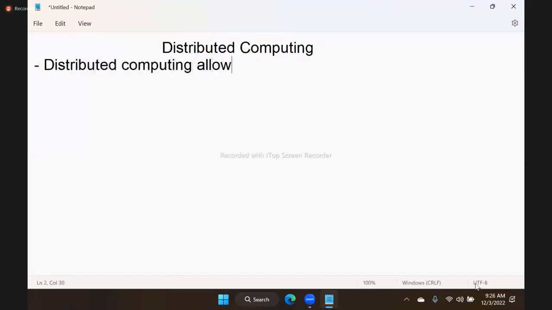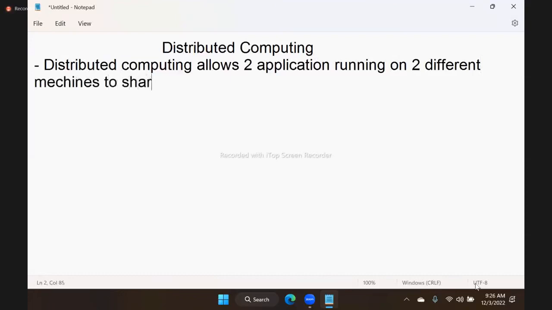distributed computing allows two applications running on two different machines to share information. Two applications running on two different machines can share information.